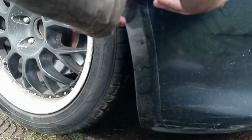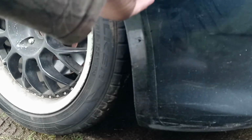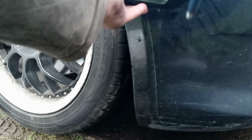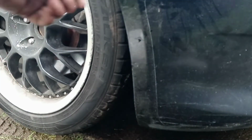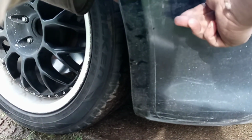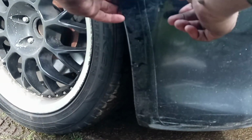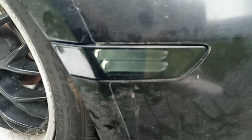So all you gotta do is what I did: I got a pair of channel locks and get the thing out of here without breaking it, and just gently bend this piece in just a little bit, and it stays. Oh no, that one didn't stay this time. All right. There we go. See how it bended in? And it just pops right in there. It stays. And then the lights kind of, and it looks cool.